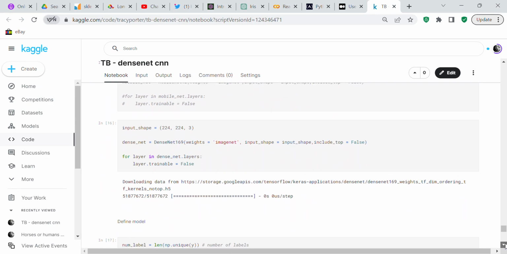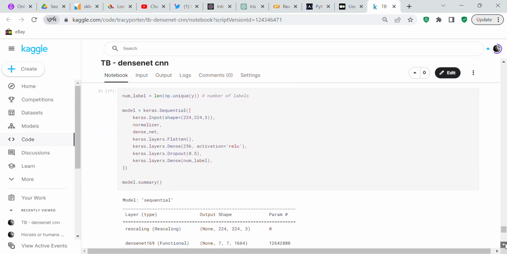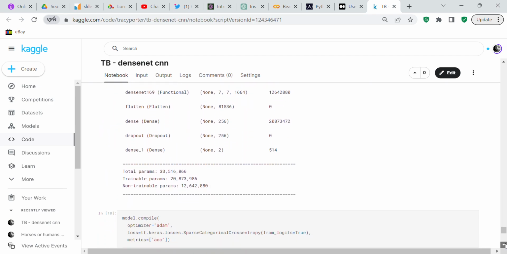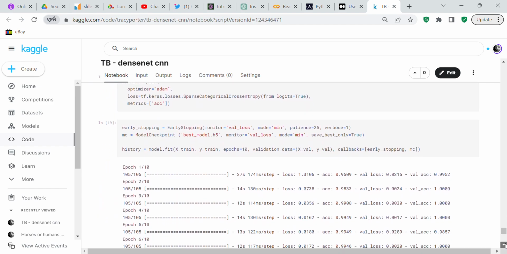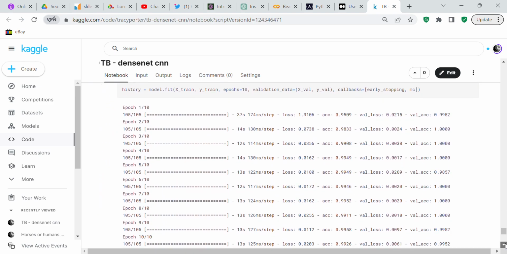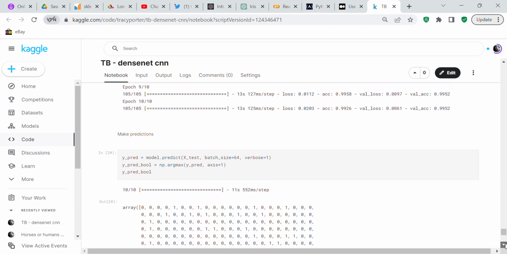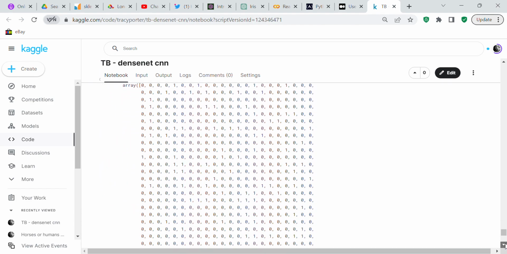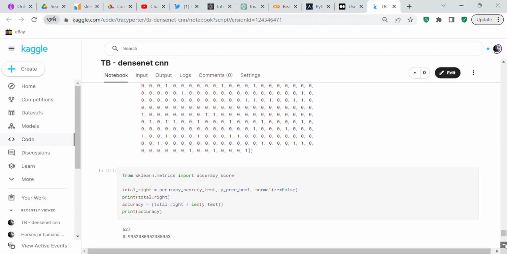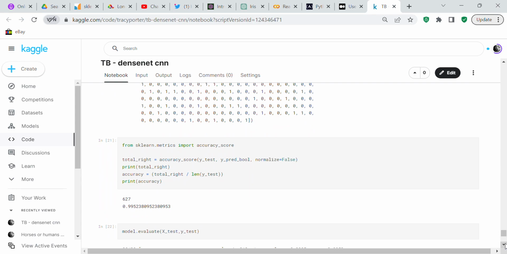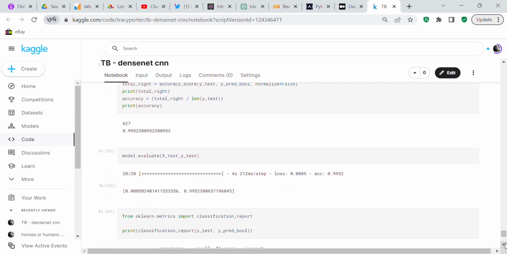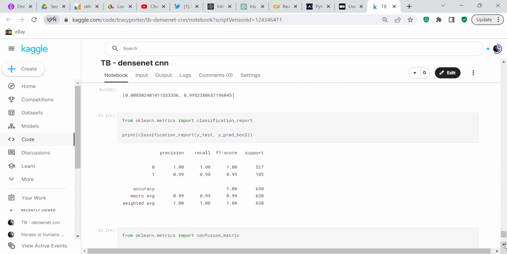You got 627 correct, so that means 3 were incorrect. So it was 99.5% accuracy. And then we evaluate it, and you can see again it's 99.5% accuracy.